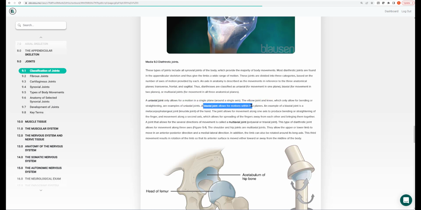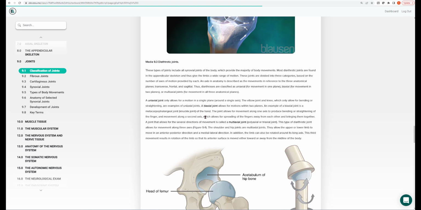Biaxial joints, we'll see a couple of examples of these in the hand. For example, your knuckle joint, which could be described as the metacarpophalangeal joint. Break that down. It's between the metacarpals, the long bones of your hand, and the phalanges. Look down at your hand. Think about where your metacarpals are and where your phalanges are, and where those come together. You agree, make a fist. That's where your knuckles are. So those are biaxial joints because not only can you bend your fingers at the knuckles, but you can also spread your fingers apart at the knuckles.